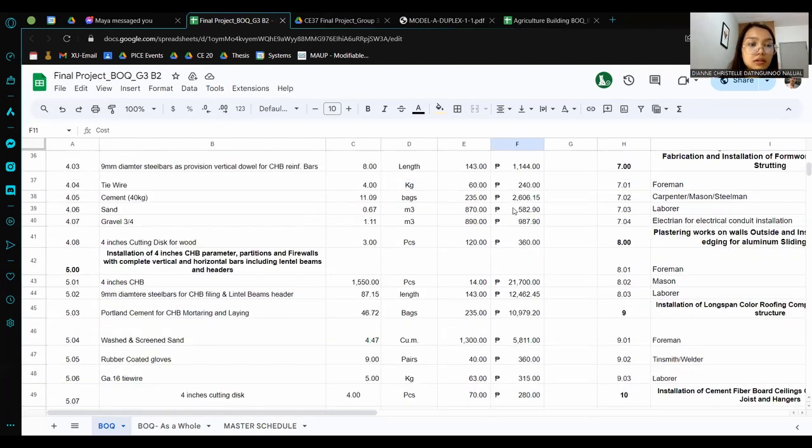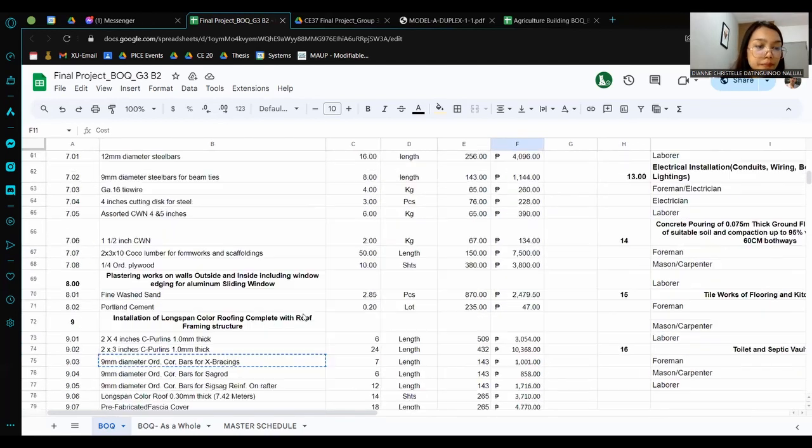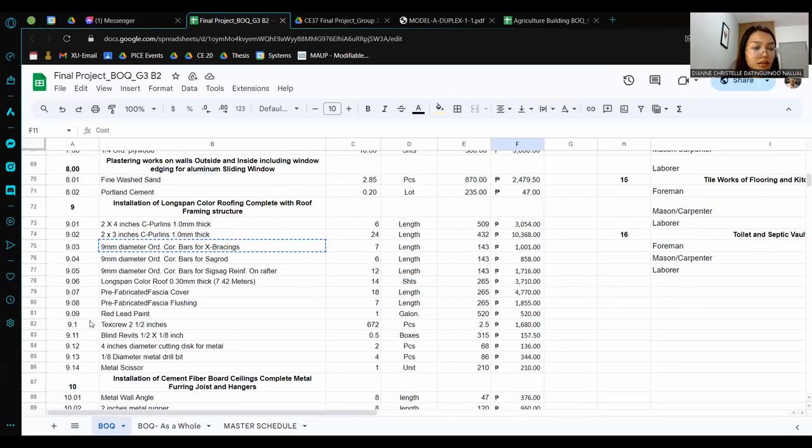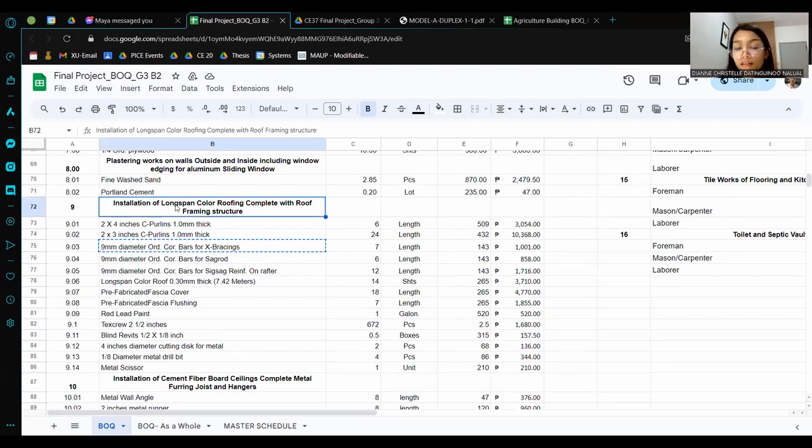So let's go back to the item number 9. For example, by multiplying the quantity by the unit price, we get the total cost. This method ensures that we account for every single piece of material needed, avoiding unexpected delays or unexpected cost.